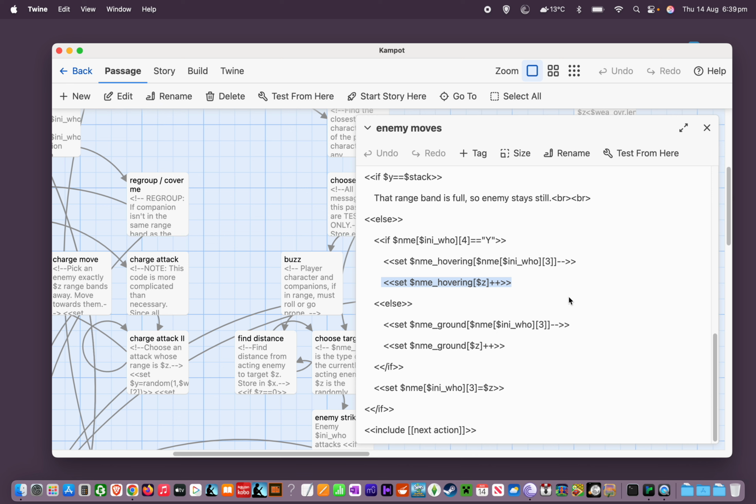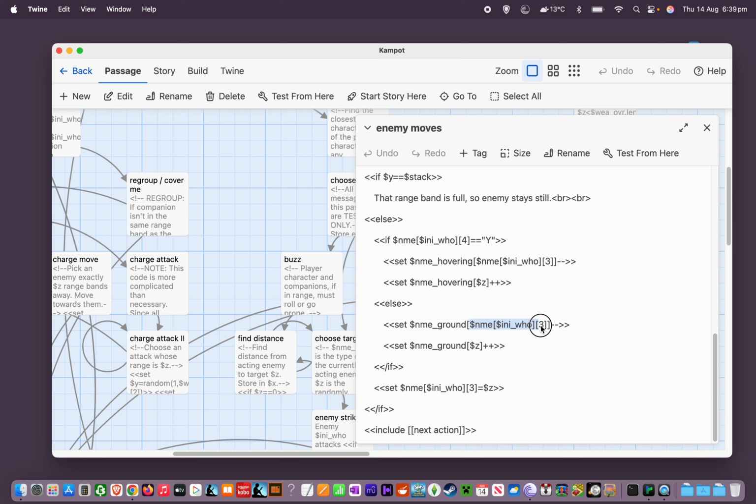Which makes sense: if they move from range band 2 to range band 3, there should be 1 fewer of that type of enemy in range band 2 and one more in range band 3. If they're not hovering, we do exactly the same, but for enemy_ground. And we do this before we move them, because we need to get that old value of their location.